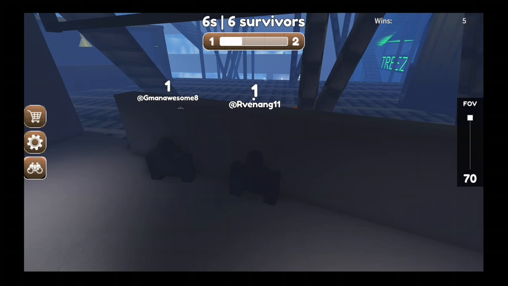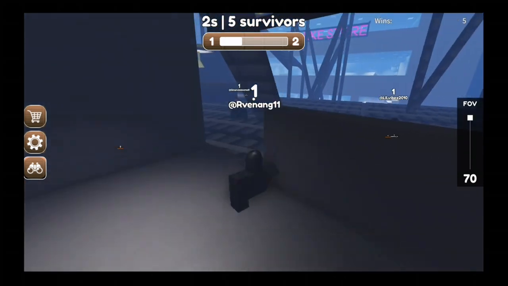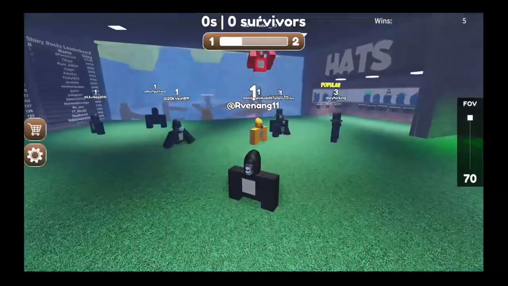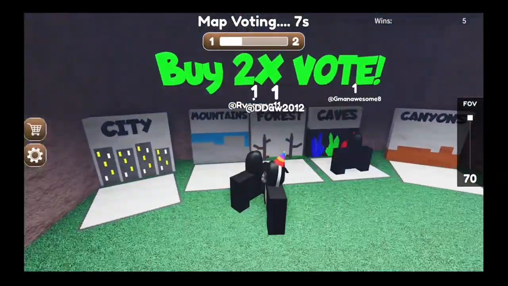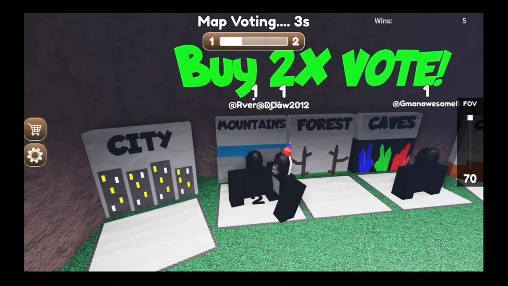Wow. Alright. 3, 2! Yep, that's where we're hiding. Alright, that was an easy dub there for us. So it should have been our 5th win, but I don't know why it was not. Should have been our 5th win, honestly.